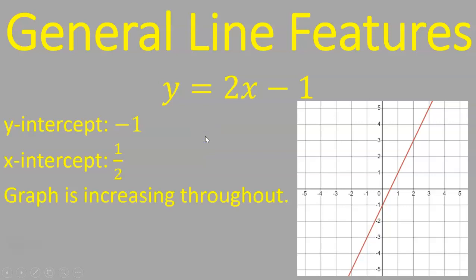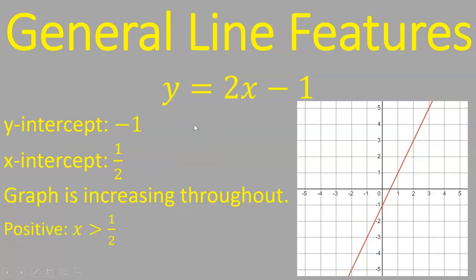Okay, increasing and decreasing is another term you hear. This line is increasing throughout. Now you read a graph like a book from left to right. So as you go up to the right, that means you're increasing. Okay, so then lines are only going to do one or the other. They're not going to change directions.